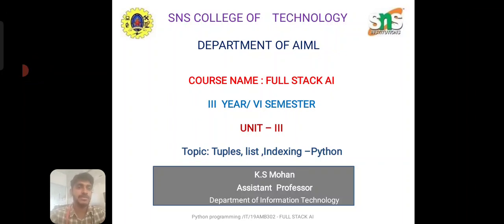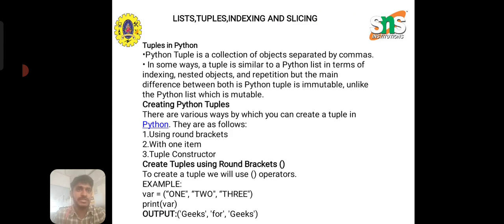In the previous class we discussed the Python programming introduction, variables and other relevant topics. In this lecture video we are going to discuss tuples, lists and indexing in Python programming. First we have to see what is a tuple, what is a list, and what is indexing. We already discussed that Python is a very simplified language that helps developers reduce the lines of code. We have the variables and the indexing, and other things. So we start with lists, tuples, indexing and slicing.